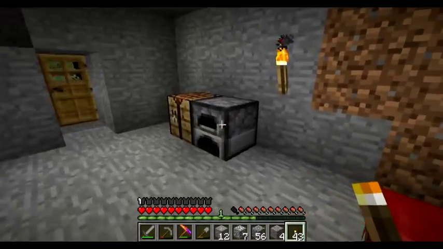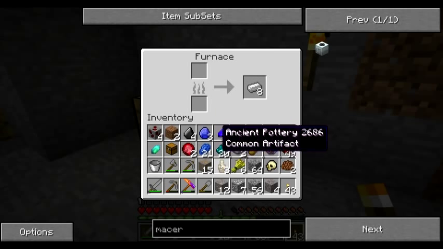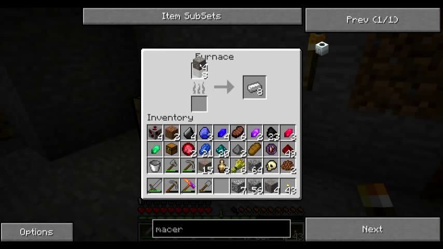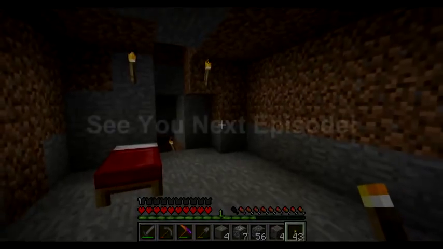All right, so we're back in our base. First, let's smelt some more iron. I have enough to make, I think, my first macerator. So I'm as resourceful as I can possibly be. And scale and zombies are... Whoa, a creeper!